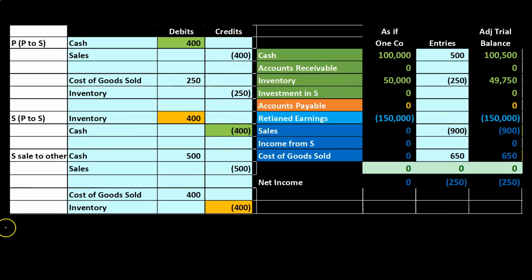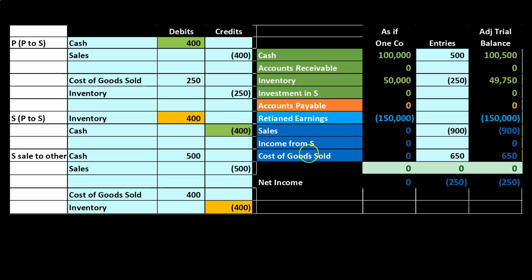So now we're going to record S selling to the outsider, which is the arm's length transaction, the actual legitimate sale. We're going to record this basically to the same set of books again here. So now they sold to the outsider for $500. So cash goes up by the 500. Sale happens of the $500. And that's basically legitimate now, right? Because we got this money from someone outside. This is not someone inside the organization. So the cash that actually was received was the 500, and then the sale is going to be the 500, which again is legitimate because this is something outside. The cost of goods sold, however, is not correct because we got the cost of goods sold for the 400, which is what it was purchased for, and then the inventory going down by the 400.